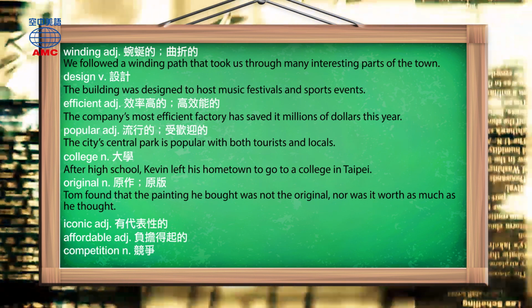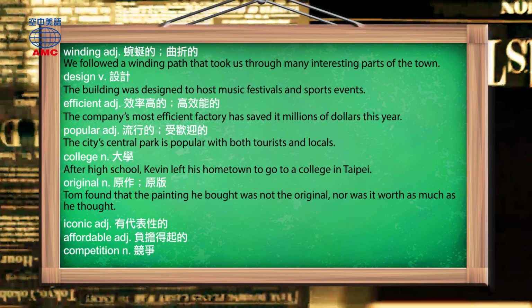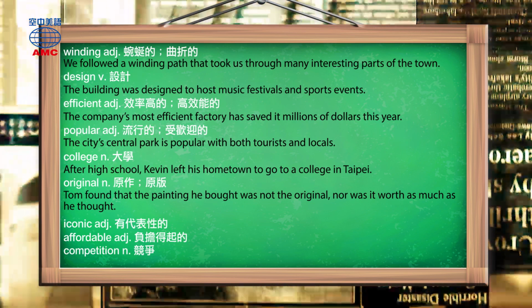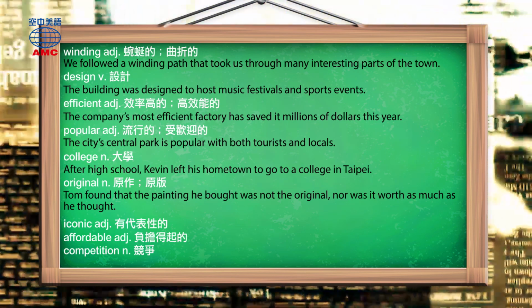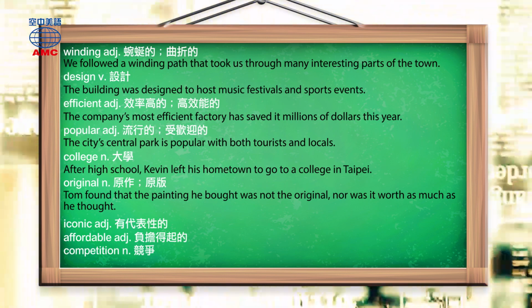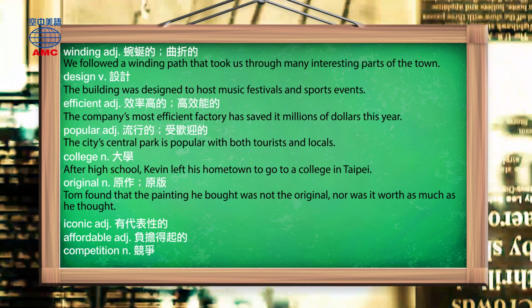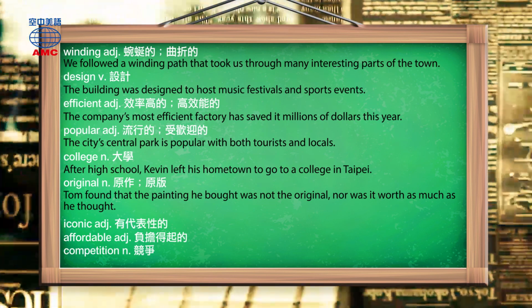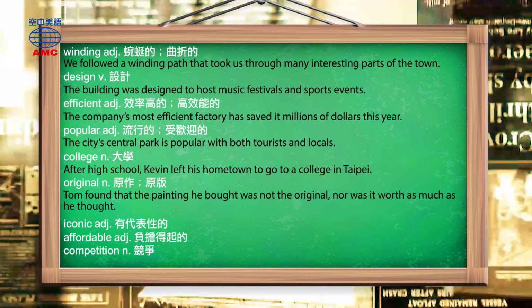An efficient Beetle, an efficient car, is a car that can use its fuel very well. So on one tank of gas, it can drive much, much further. Or it might be a car that has lots of space inside, or it never breaks down, so you don't have to worry about fixing it all the time. These are efficient qualities because nothing is wasted. So we have an example sentence here as well for efficient if you need some more help with it.